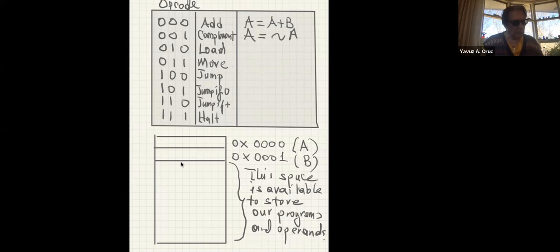All right, let's just continue. I was just going to tell you about the load instruction. The load instruction is a particular instruction. We can, for example, have a load instruction right there. This load instruction is going to occupy two consecutive locations, whereas the add instruction and the complement instruction will only occupy one. The load instruction is going to take up two of these 16-bit words.